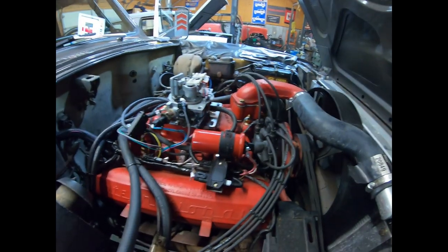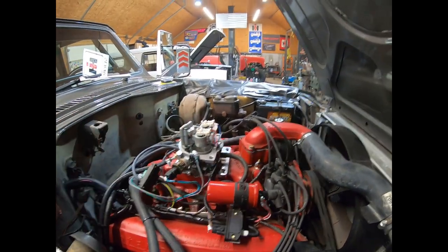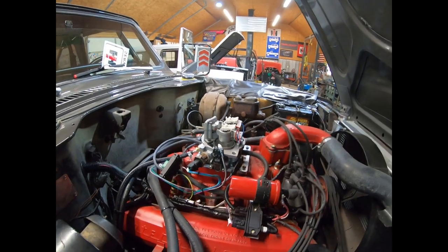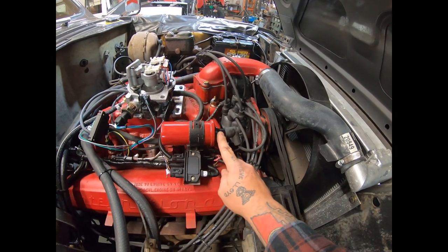But let's get back on track, and let's get on to the necessary connectors that are needed to make the system run. Obviously anything that has a plug that is directly related to the throttle body, the only two things that are optional, as I mentioned, are the AC and the speed sensor hookup. So you do have one ring terminal here that you have to connect to the positive terminal of the coil.